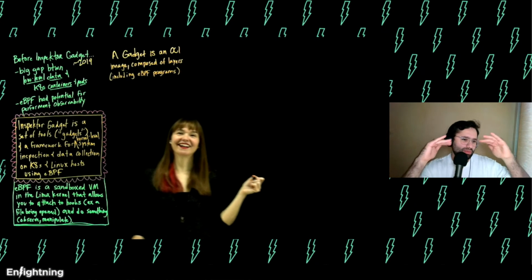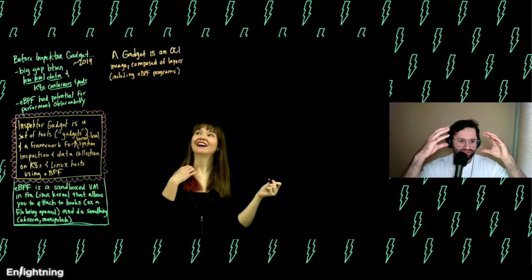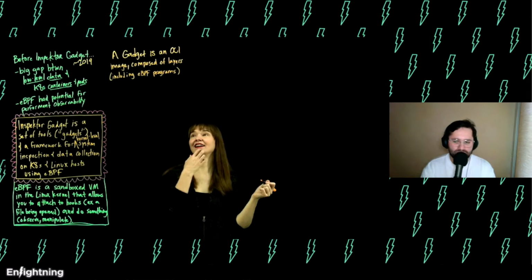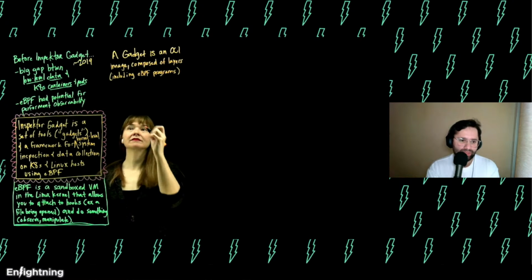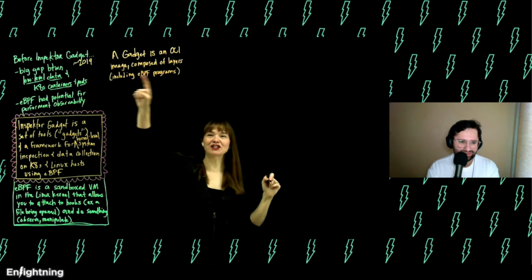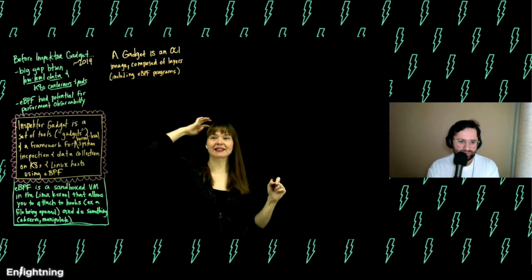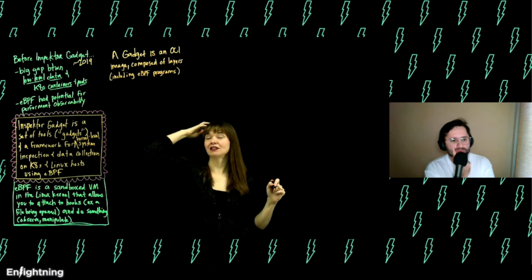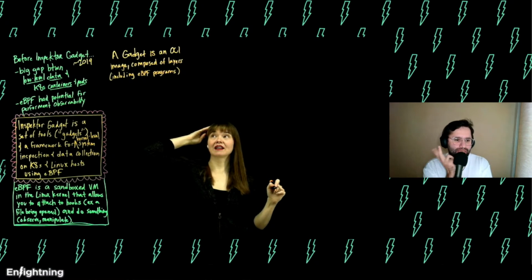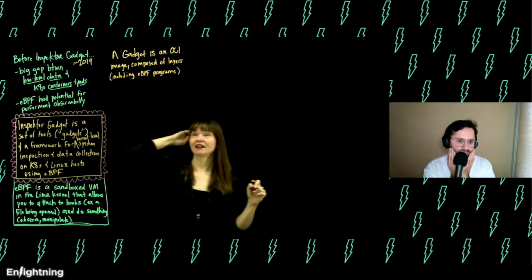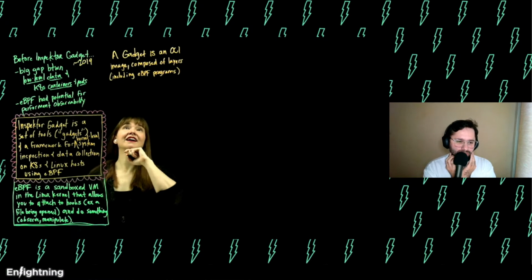Maybe we can draw the picture of it. Maybe there's like four of the different components in it. So we have eBPF programs, we have a metadata file. Can we finish the definition and then I'll draw a picture because then I'll know how much space I have. So I would define it as an OCI image composed of different layers. And these layers are what we're going to talk about in detail in a bit.